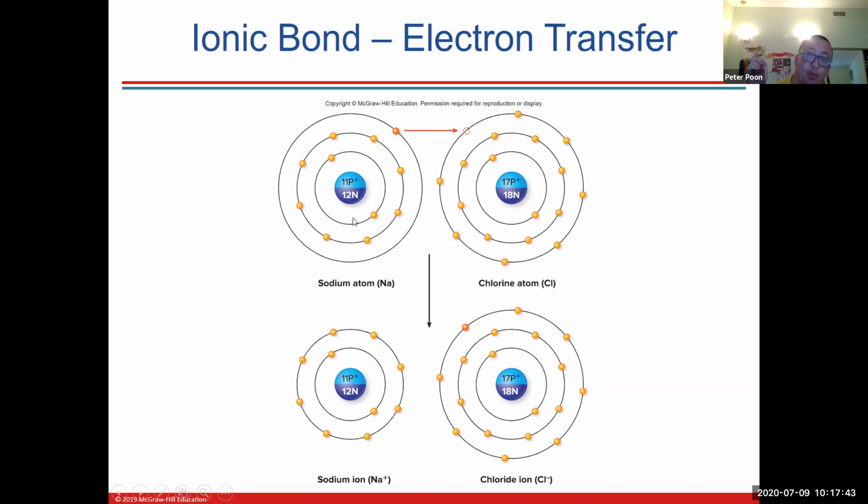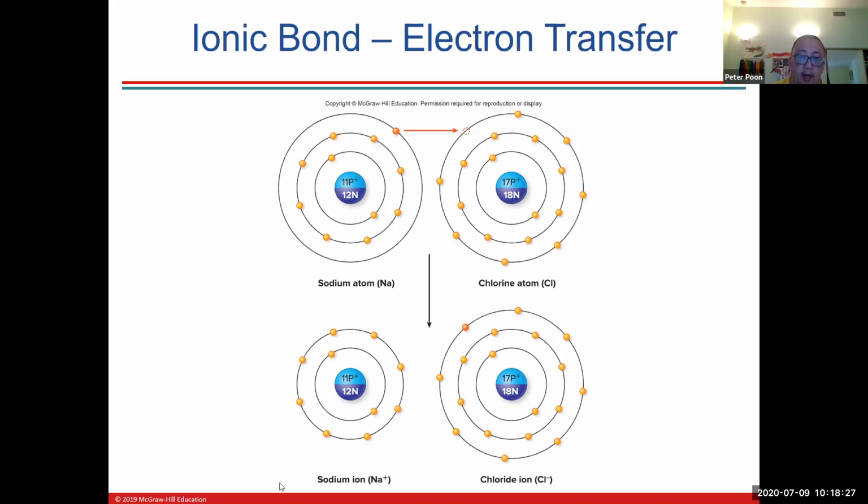Sodium, on the other hand, just has 1 valence electron on the outermost shell. If it loses that 1, then its new outermost shell has 8, and therefore it is happy because it follows the octet rule. So this type of bond, an ionic bond, is not an electron share, it is an electron transfer. I move 1 electron over here, and now these are equal to each other. Now I have a positively charged sodium and a negatively charged chloride, and both follow the octet rule, so they're both happy.